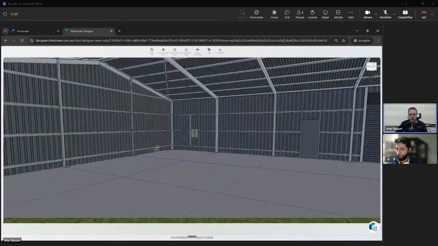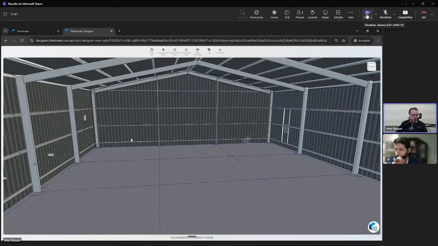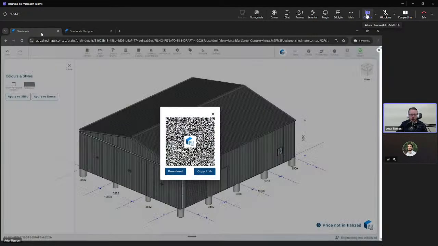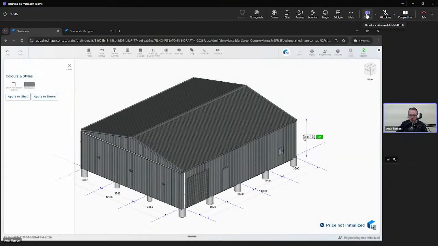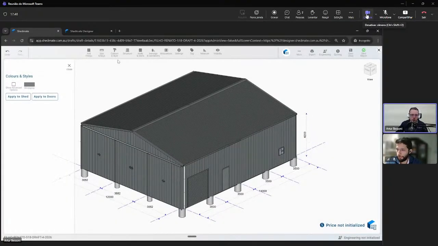And then from here, that's when you're like, hey, you know what? Maybe I could make this a little bit higher and put a mezzanine there. Yeah, sure. How high do you want? Okay, let's say 4.2. Done. And with a mezzanine. Yep, let's add a mezzanine.